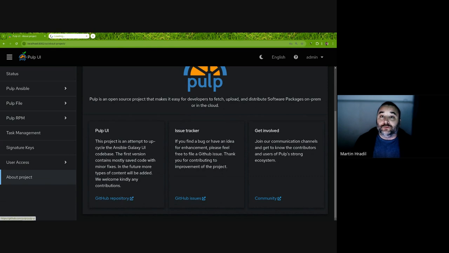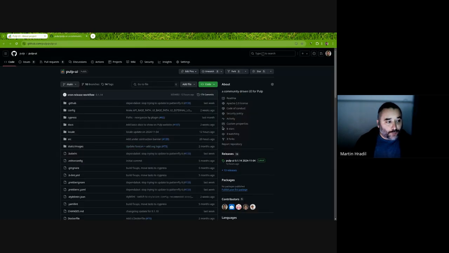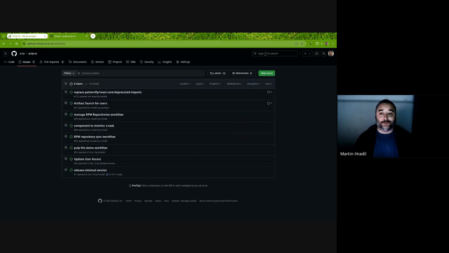Right now, the repo exists in Pulp/PulpUI on GitHub. Contributions are very much welcome. Issues as well, especially if you have any ideas of what kind of workflows you would like to see supported. We have some plans to make sure the Ansible and container workflows that used to work start working again, and we have some plans to add RPM workflows. But if there's anything people would like to use, we would definitely like to hear about that.